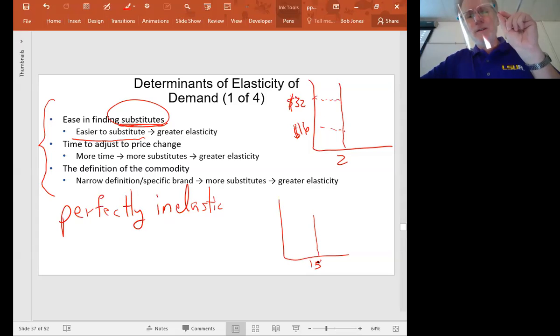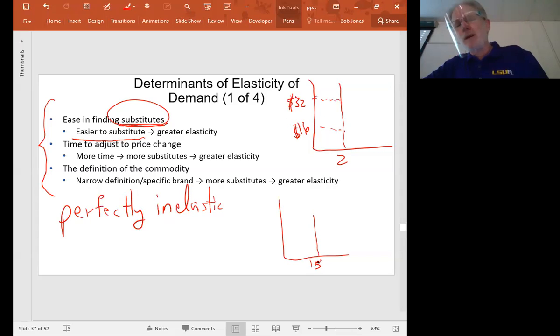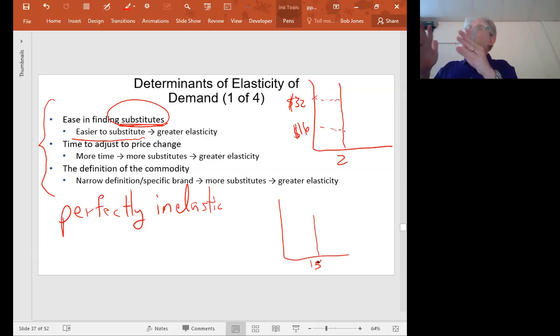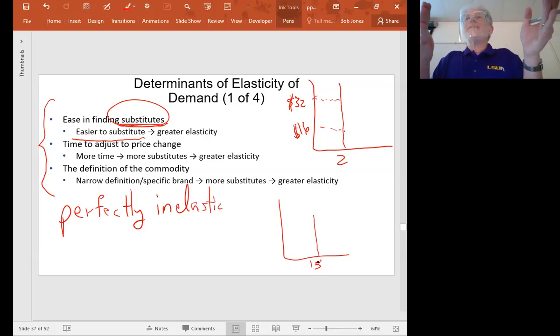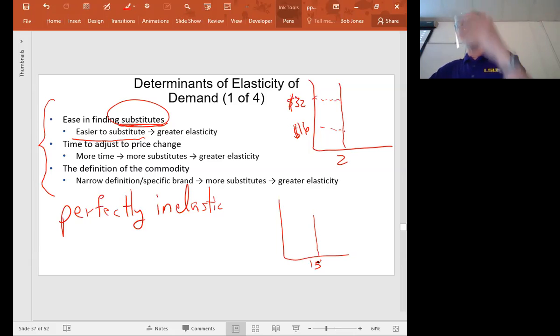Okay? There are no good substitutes, as far as I know, for insulin if you're a diabetic. So because there are no good substitutes, the demand is very, very inelastic. Even though there are things you can do, you can vary the food you eat, you can vary the amount of exercise you get, that will enable you to vary the amount of insulin that you use. Okay? And that would be very inconvenient, to have to change what you're eating and change your exercise.